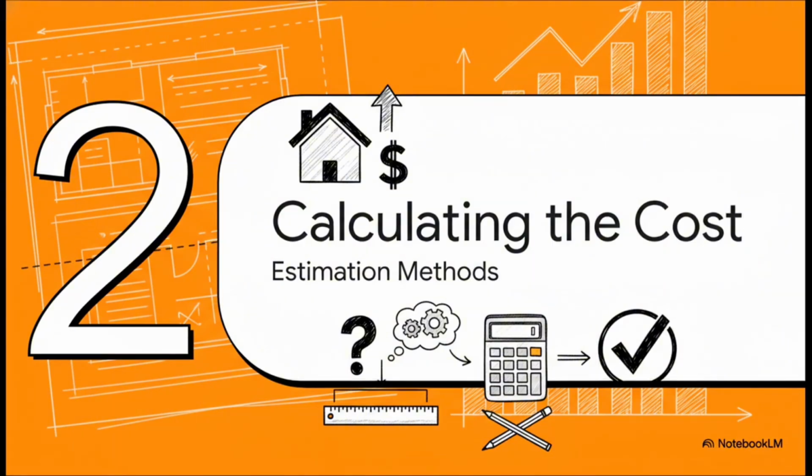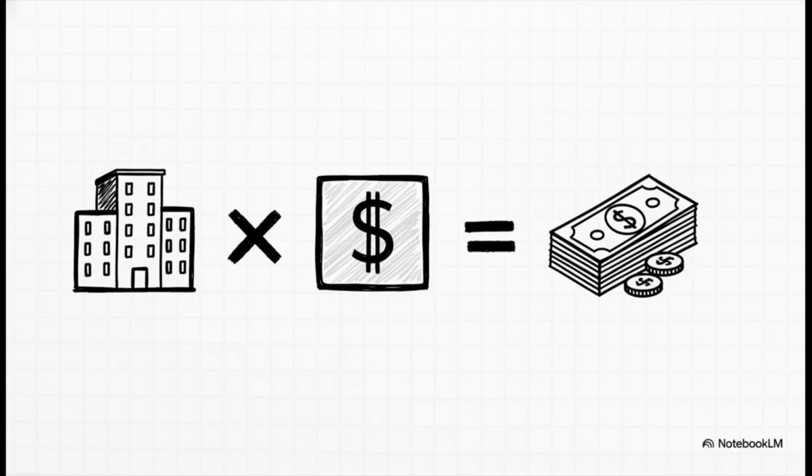Okay, so with all these variables, you might be thinking, how on earth does anyone calculate this without a supercomputer? Well, for a quick back-of-the-envelope calculation that's still incredibly powerful, professionals have a go-to trick up their sleeve. Yep, pretty much everyone in the business starts with the cost per square foot approach. It's dead simple. It's just basic multiplication, but man, the story it tells is anything but.